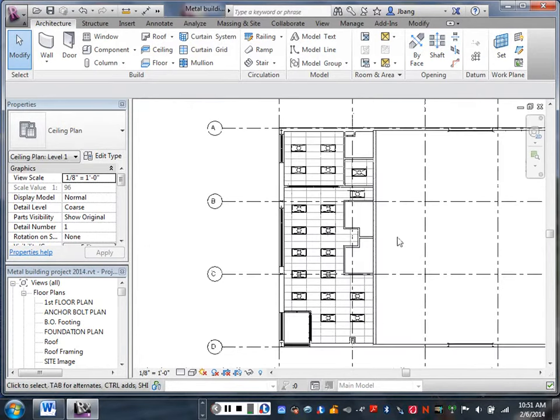I just want you to show the layout of light fixtures and the grid systems in your office end of the building only. I don't even need you to do any labeling unless you want to. So just because we got short on time now, just get the lighting laid out in that part of the building and put your ceiling in at 9 foot 10 inches, right? Okay, that's it.